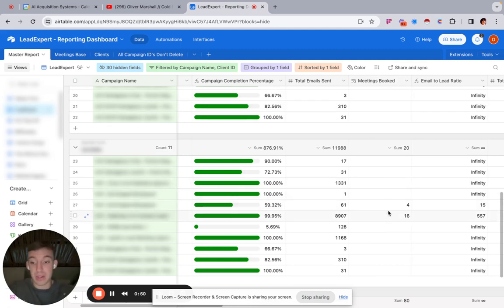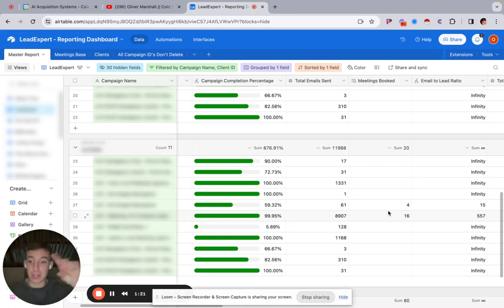So basically every time someone books into Calendly, it then pushes into our master meetings base, which is essentially where we push in all of the numbers around all of the meetings that are booked via Calendly. We have a specific name for the events. So I think if you guys have booked in a call, it's either strategy session landing page LP or strategy session, which is via cold email. So we can basically track where the traffic is coming from. 9 times out of 10, it's coming from cold email, but sometimes we obviously get leads through YouTube as well.